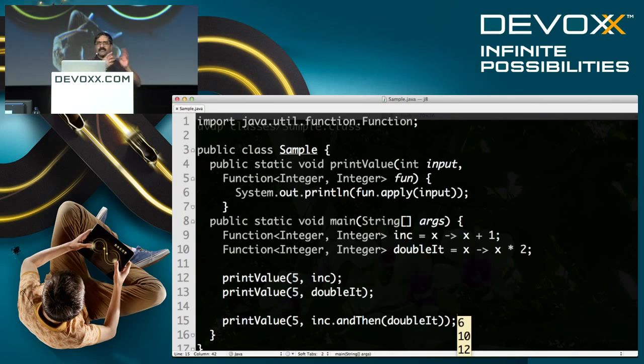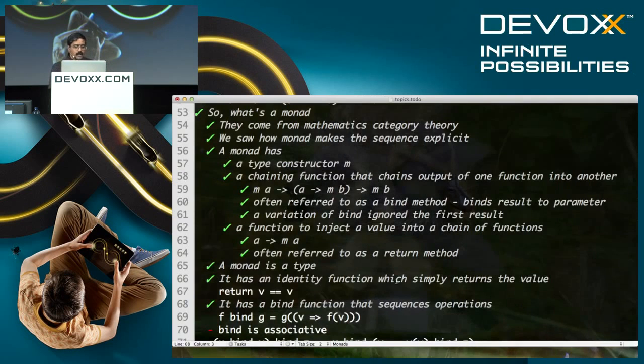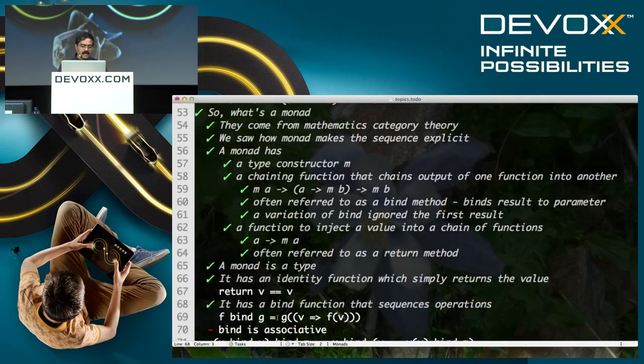So we can put together functions and combine functions and perform these kinds of operations, and that's something we could effectively do. So how does this actually feel when we write it without this kind of a concept? Well, the idea is this. If you say F bind G, replace the word bind with "and then," if you will. So F and then G, what does that mean? Well, first of all, call F with the value V, whatever is the parameter given to you, take the result of that and pass it to G.